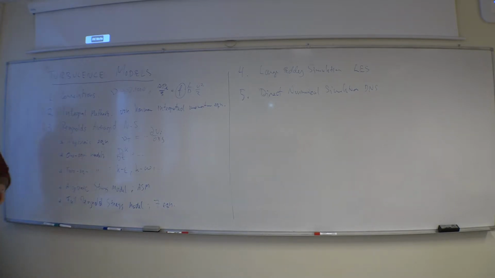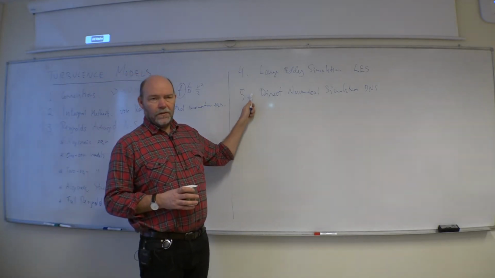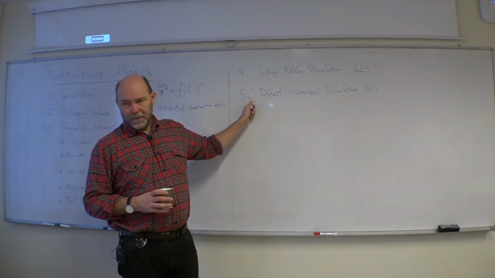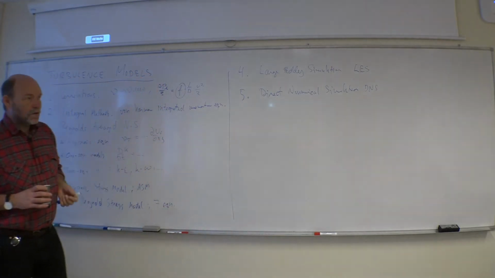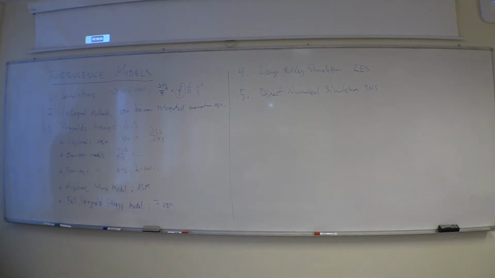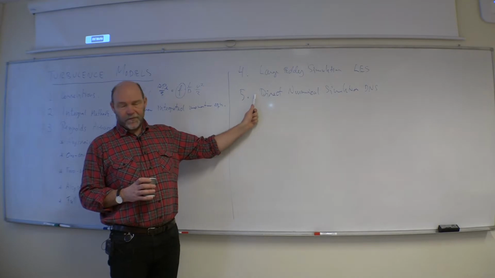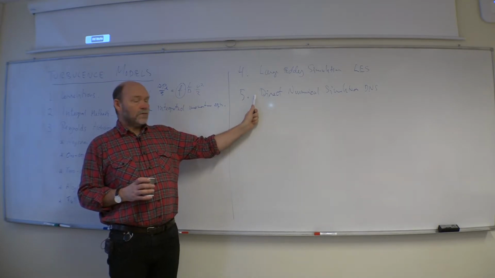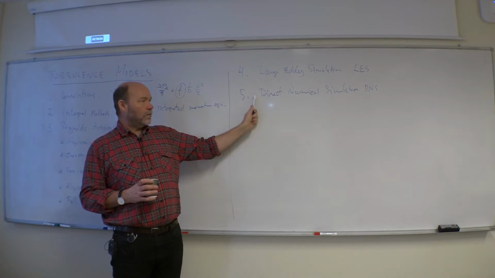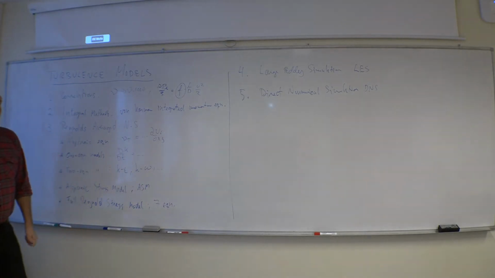So in the end here, you have no turbulence model at all. You solve the entire Navier-Stokes as it is, requiring then that you describe everything that goes on in a flow. So here you are talking a full three-dimensional transient flow. Even though your problem is one-dimensional, it doesn't matter. You have to do it in full 3D and it has to be transient. So that one is extremely computer demanding.